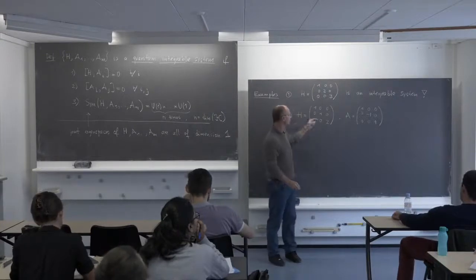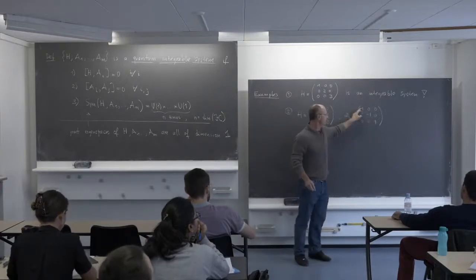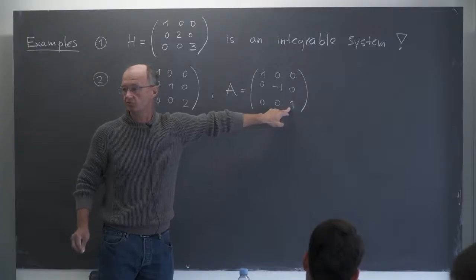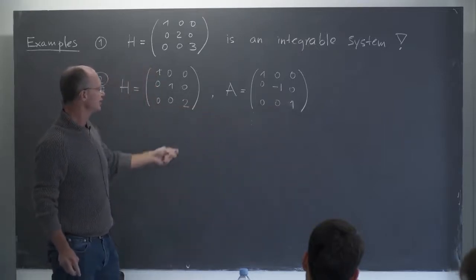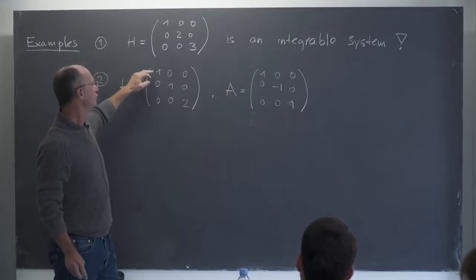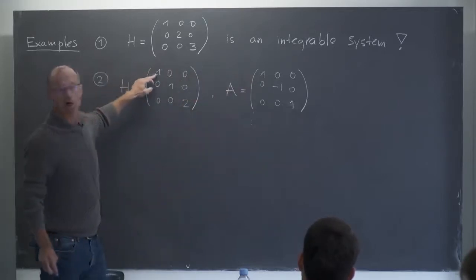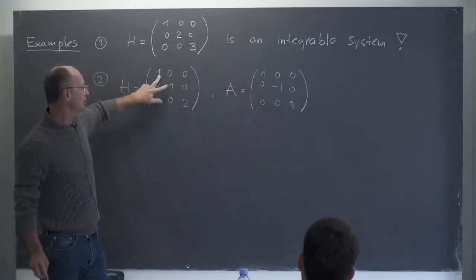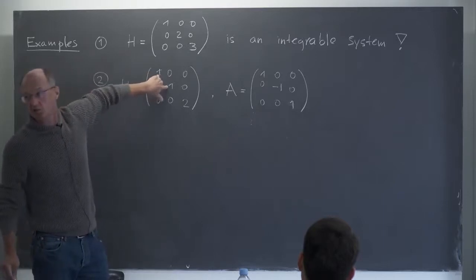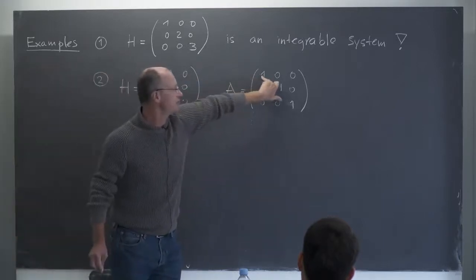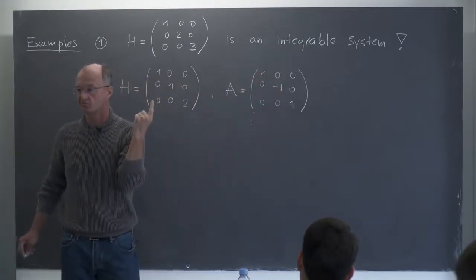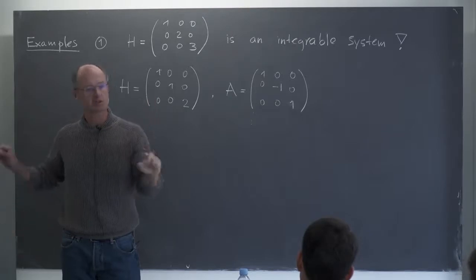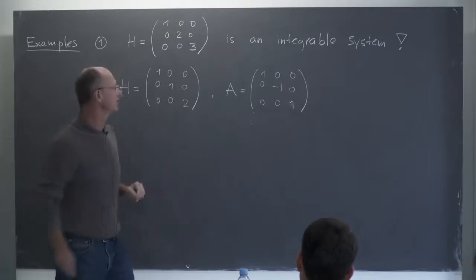Yes. Note that this guy has degenerate spectrum. So this guy also has a degenerate spectrum. But the joint spectrum is non-degenerate. Because, for instance, for 1, 1, you need to take an intersection of this eigenspace spanned by E1, E2, and this eigenspace spanned by E1, E3. And this is only E1, which remains. Is it clear what I'm saying? Okay.